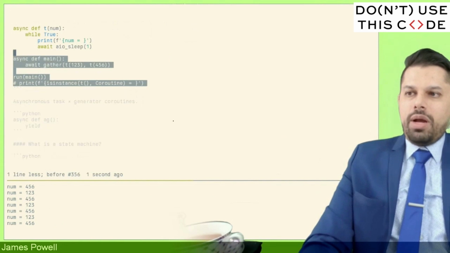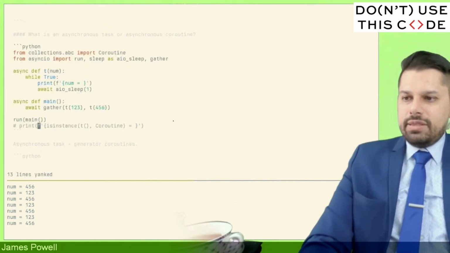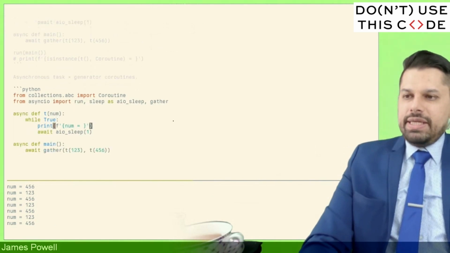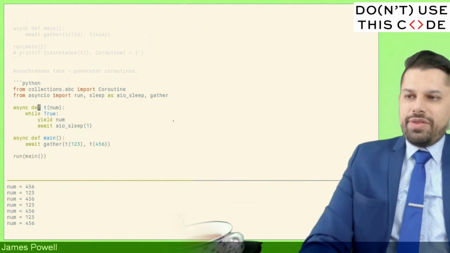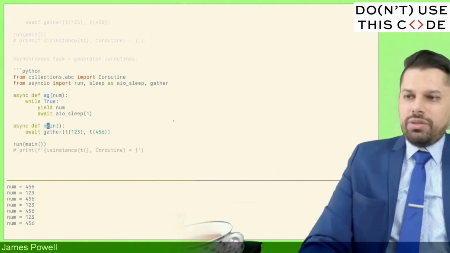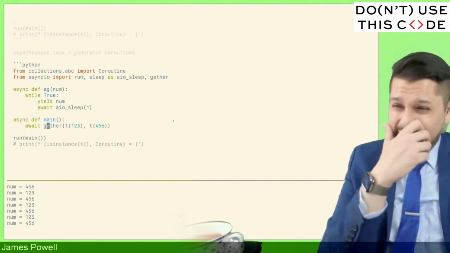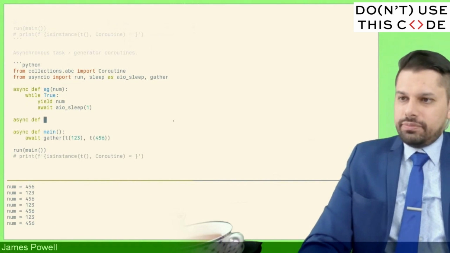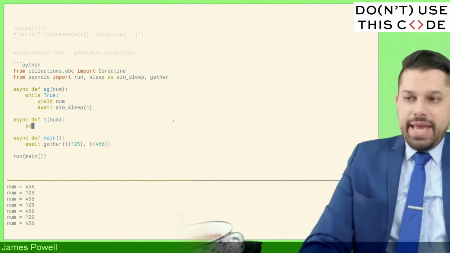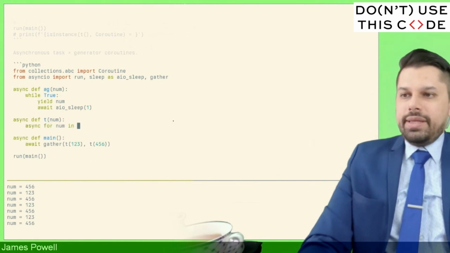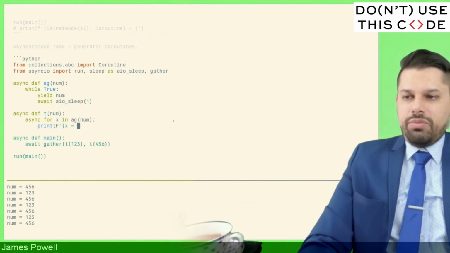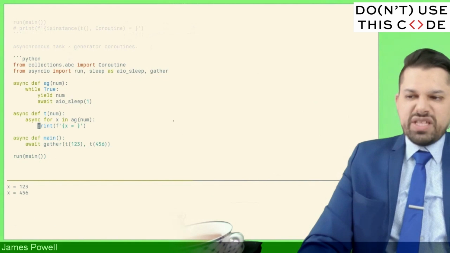We'll take the example from above, and this is going to get a little bit wild, and we'll make this thing yield the number. So now this is an asynchronous generator. And this is actually an asynchronous coroutine if we want. And then to actually make this work, we will have to do the following. Here we'll say async for each number in this thing, and we'll print this number. It'll be the simplest example we can show of this, and it gives us the same general output, but you can see here we have something with this yield statement.